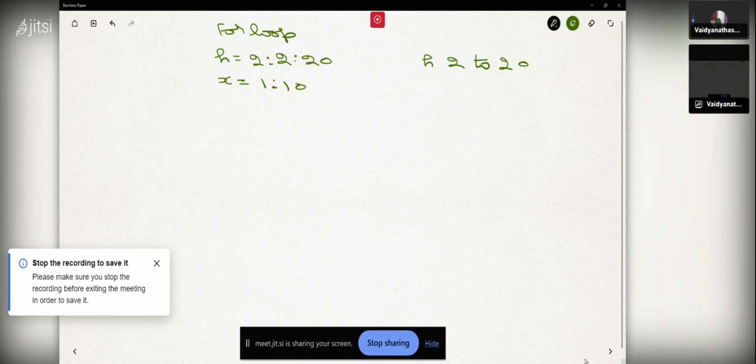Then we are using a for loop, for k equal to 1 to 10, sum equal to sum plus h of k multiplied by x of k.